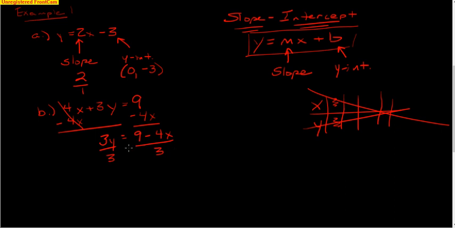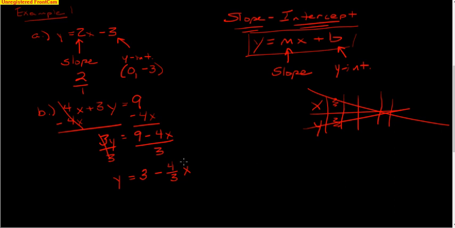Okay, notice my line is all the way underneath both of these terms. All right, these 3's cancel to 1, so I bring down 1y, bring down my equals. When I go to do division, divide each term. 9 divided by 3 gives me a 3. And negative 4 divided by 3, that's not going to look too nice. So I'm going to leave it as negative 4 over 3x. And what I mean by too nice, 4 divided by 3 is like 1 point something. Okay, it's 1 1/3, but I don't want to write 1 1/3. I don't want to write 1 and 0.3 repeating. Okay, I don't like to do that, so I'm just going to leave it as a fraction like this.